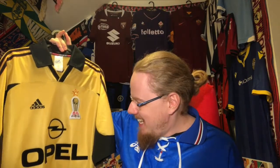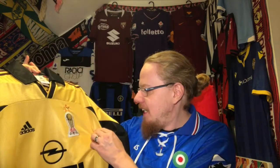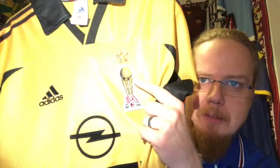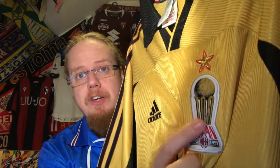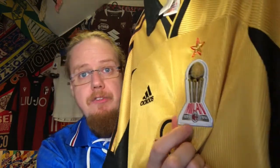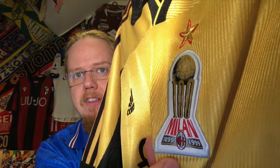I'm happy I have it now. It is a little bit tight — it's a medium — but these days it's almost a modern fit. The color I totally love — the totally golden color. The centenary crest I have to be honest looks a little bit weird, but if you look closer you have the old style ball, you have the '100,' then 'Milan,' then 1899 and '99 with the actual club logo. It's actually not that bad; it just looks a bit odd from a distance.